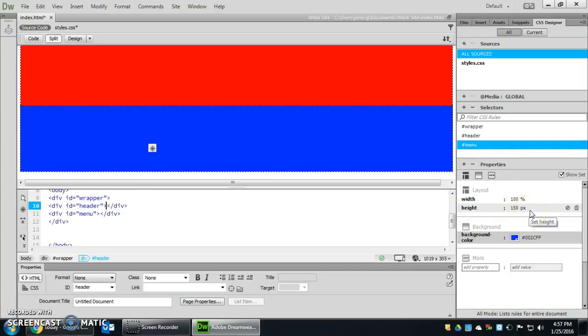Play around with their heights. The height of the body, I would say somewhere around maybe 500 pixels to start. If you want to do a little bit more than that, that's fine. It's not going to hurt. You can always adjust it. Give it some kind of background color, like I said, so that you can tell it apart from the other divs. Don't leave them all blue because you won't be able to tell the difference between them. Footers, I would match your footer to your menu just to be on the easy side. Make it a height of about 150, and that should look pretty solid.